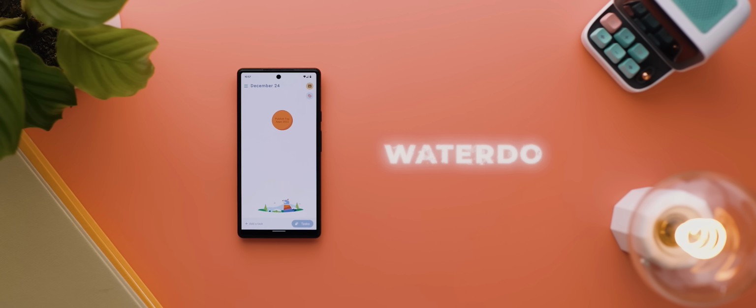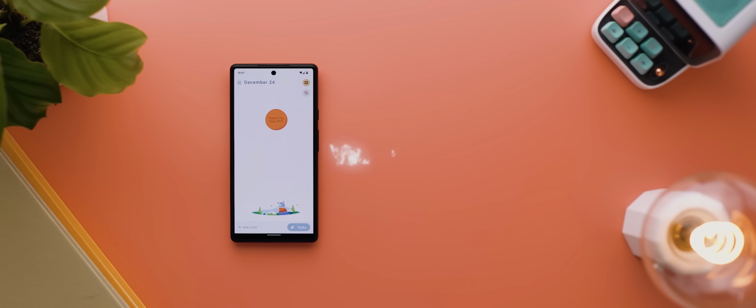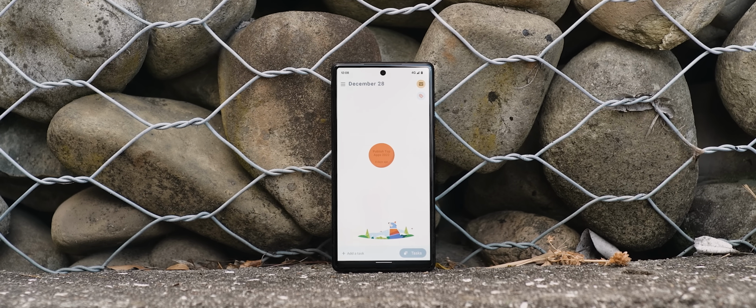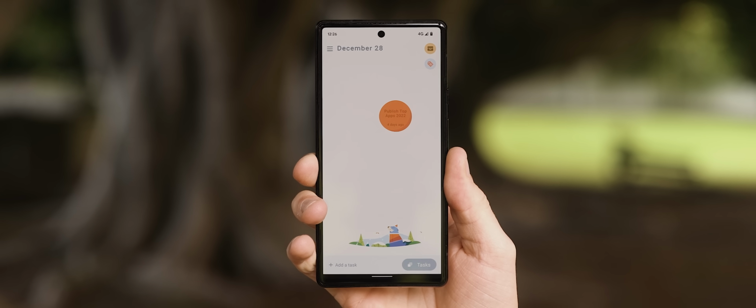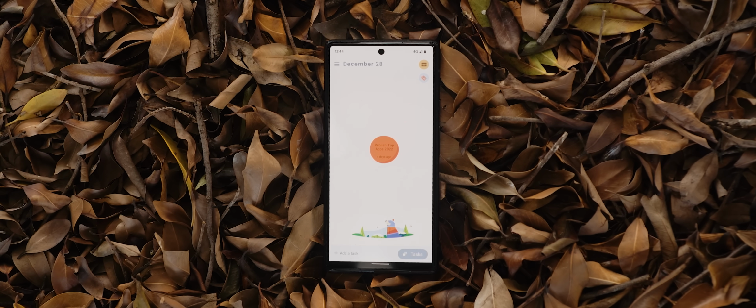But if you're looking for just a to-do list application, then you might instead want to try WaterDo. Now up front, this is a subscription-based app, and I know that's not everyone's flavor, which is why I wanted to mention it up front. But man, I've come across a lot of to-do list applications in my time, and yet somehow WaterDo still manages to be one of the most impressive and unique options thanks purely to its design.